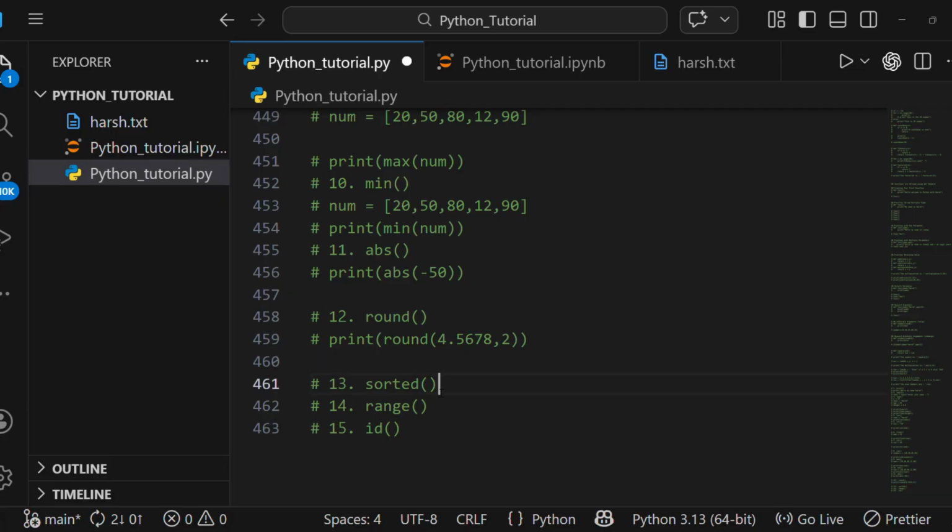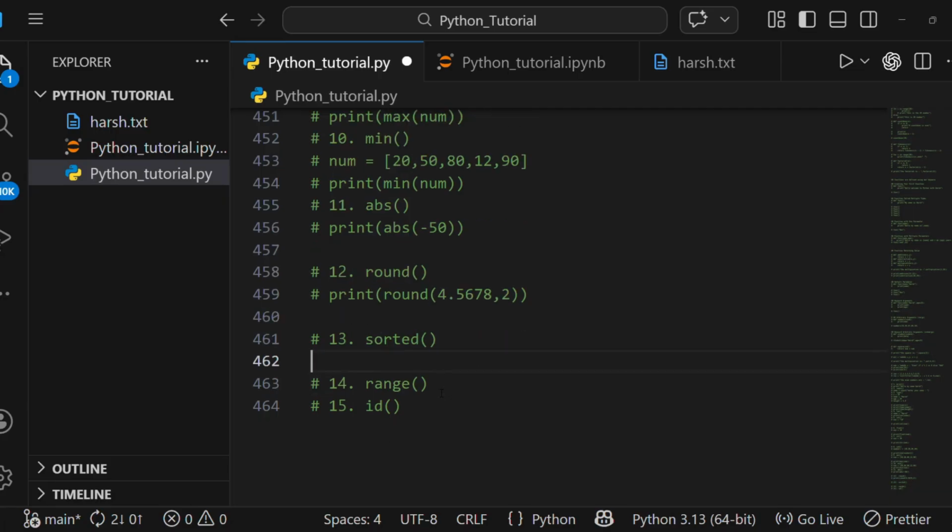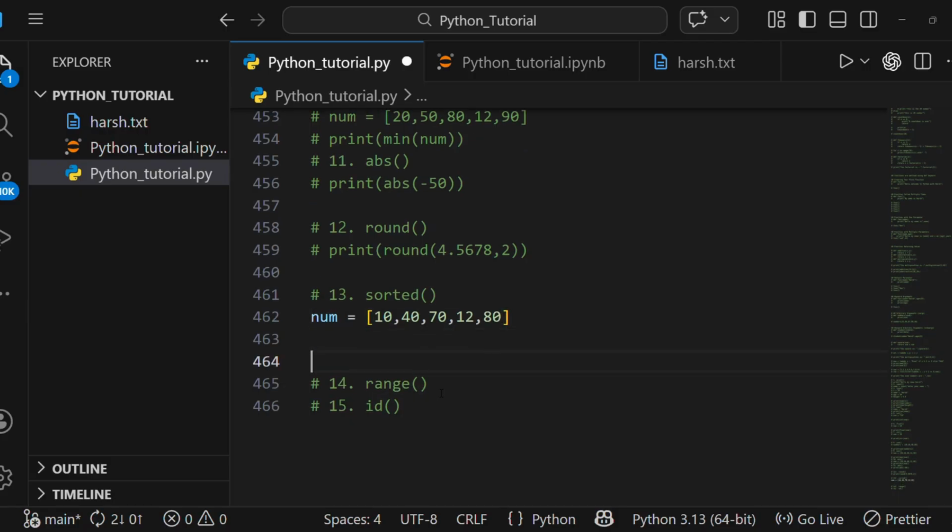Okay. Now the sorted function. The sorted function is used to sort a list of numbers. 10, 30, 40, 70, 30, 90. This is sorted already, I think, but 12, 80.